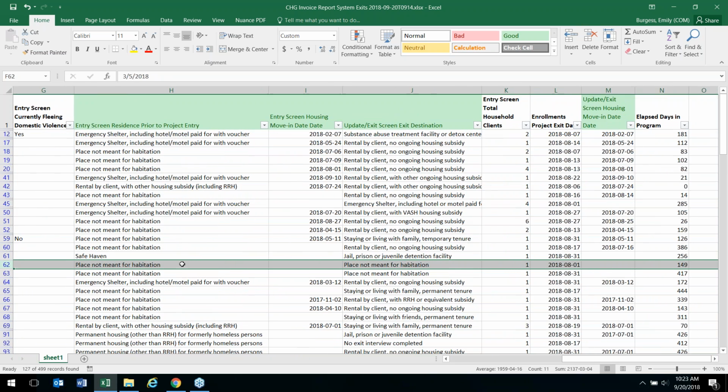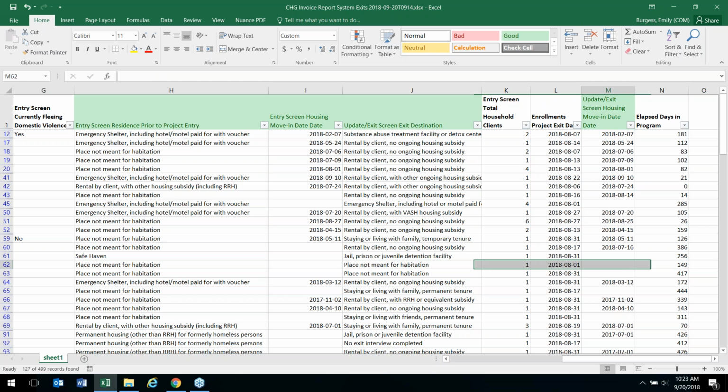So this person came from place not meant for habitation, exited to place not meant for habitation. They don't have a move-in date, which is appropriate because they didn't exit to permanent housing. So that makes sense. You're not necessarily going to have a move-in date everywhere, but if they are exiting to a housed type of place, even if it's a temporary housing type of place, they should have a move-in date.